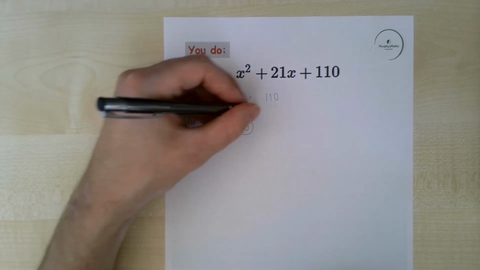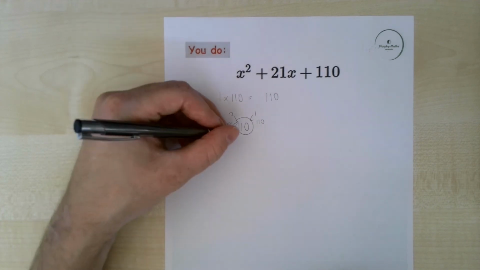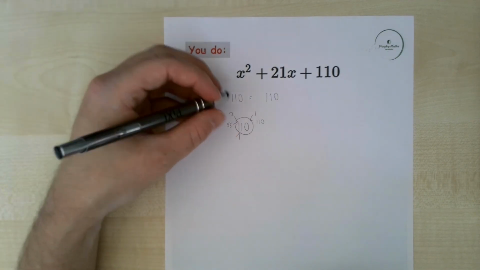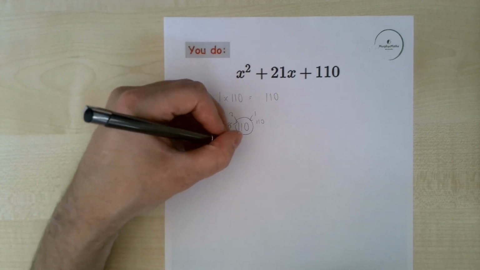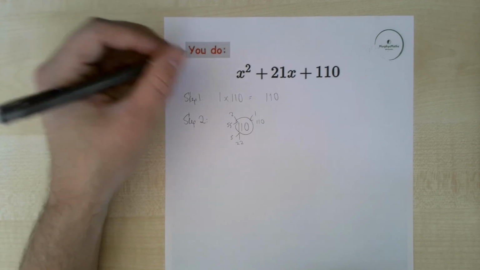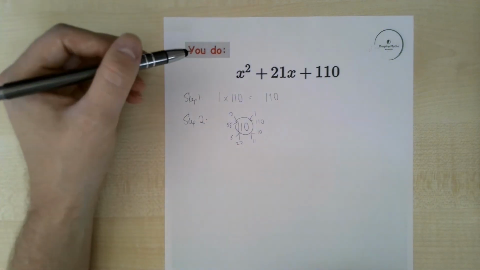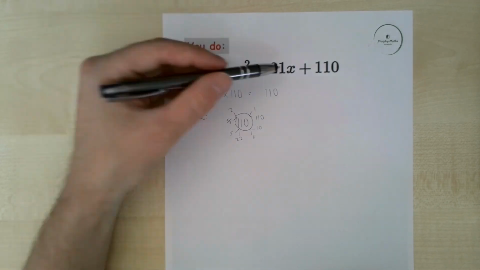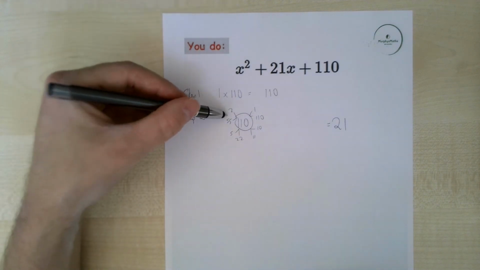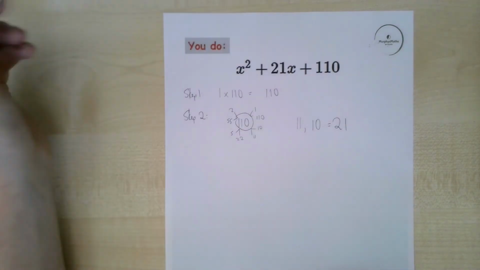So 110, I'm thinking 1 and 110, that'll be 2 and 55. 3 doesn't, 4, nope, 5 will go into it 22 times I believe. 6, 7, 8, no, 9 won't, 10 will. We've got 10 and 11. 11 we've already got, so we can stop there. They're all the factor pairs. So they need to add to give 21. So it's obviously not the first pair. That's too big again. This will give me 27. 11 plus 10, that will give me my 21.